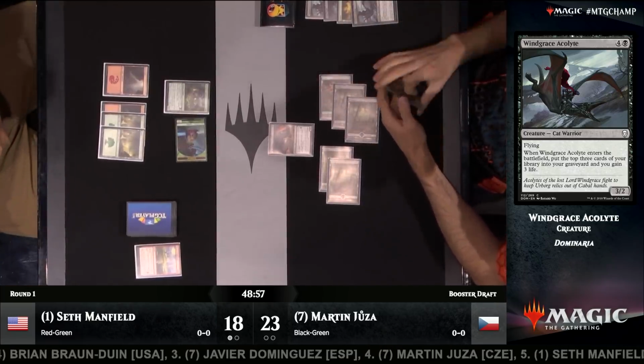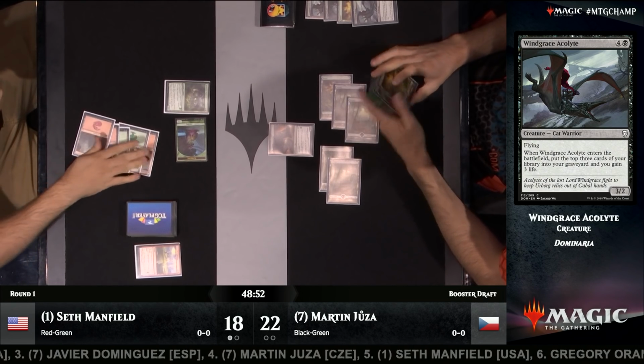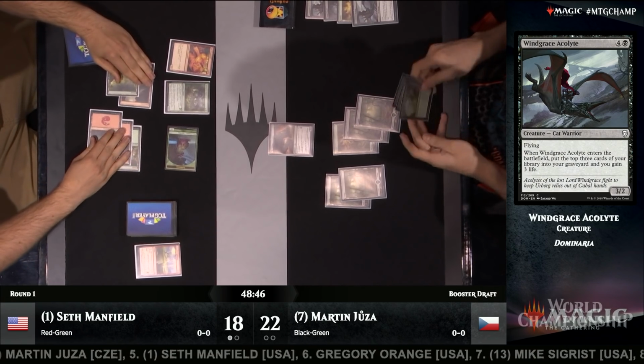It was a card, though, that we saw in Javier Dominguez's draft where he really did not value the card at all. He had multiple chances to take copies of Windgrace Acolyte relatively late in packs, but he just chose not to take it.